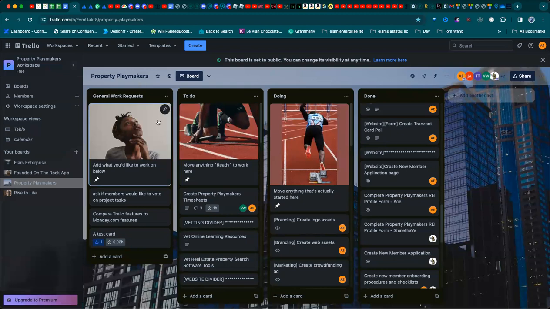Like Trello, this Trello platform would be considered a digital asset. Our website would be considered a digital asset. Our social media pages would be considered a digital asset. So things like that. I can't work on them all simultaneously, so I got to pick and choose based on priority. So that's an example of that.